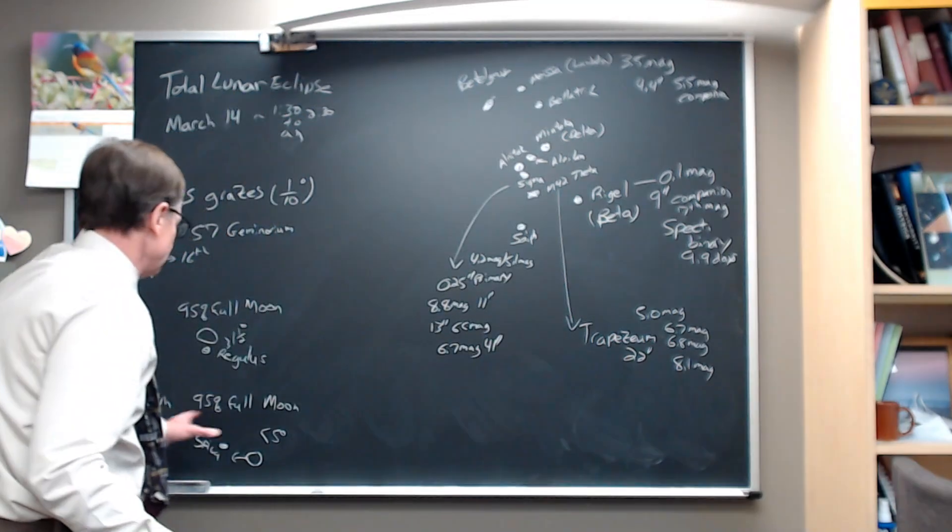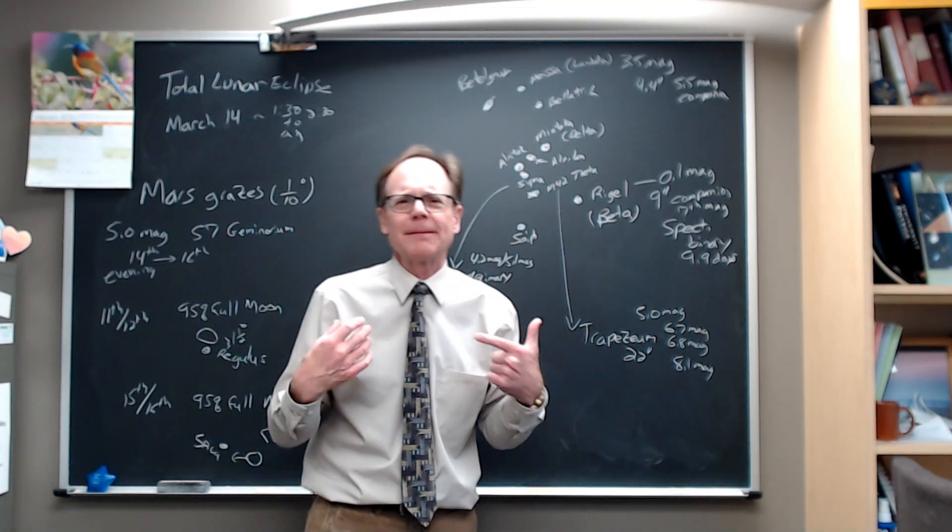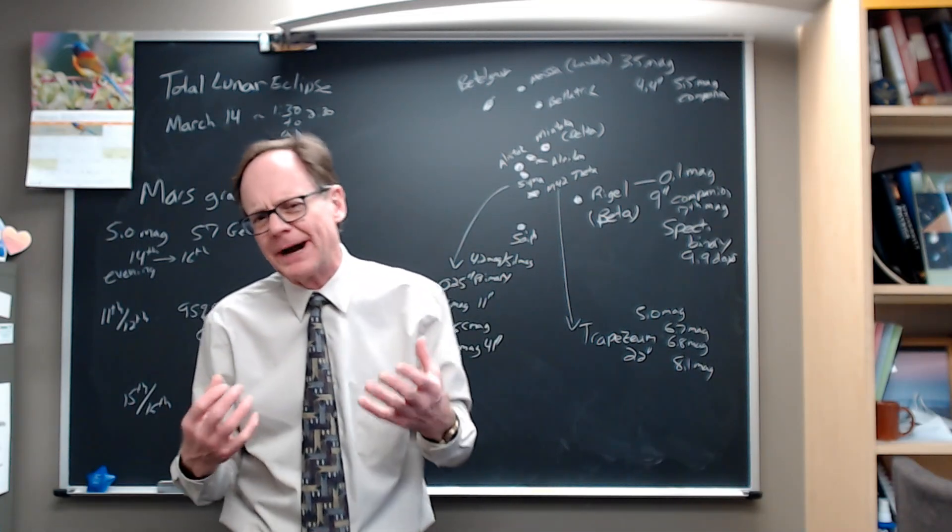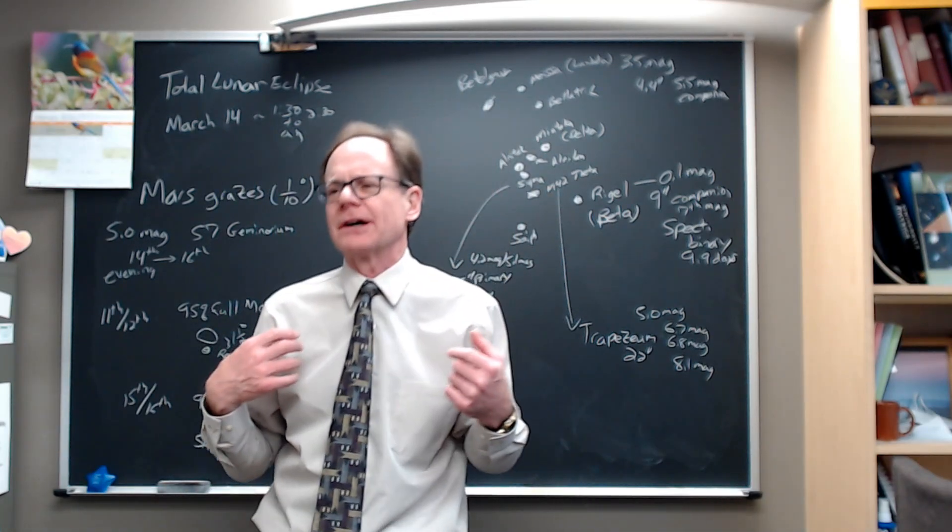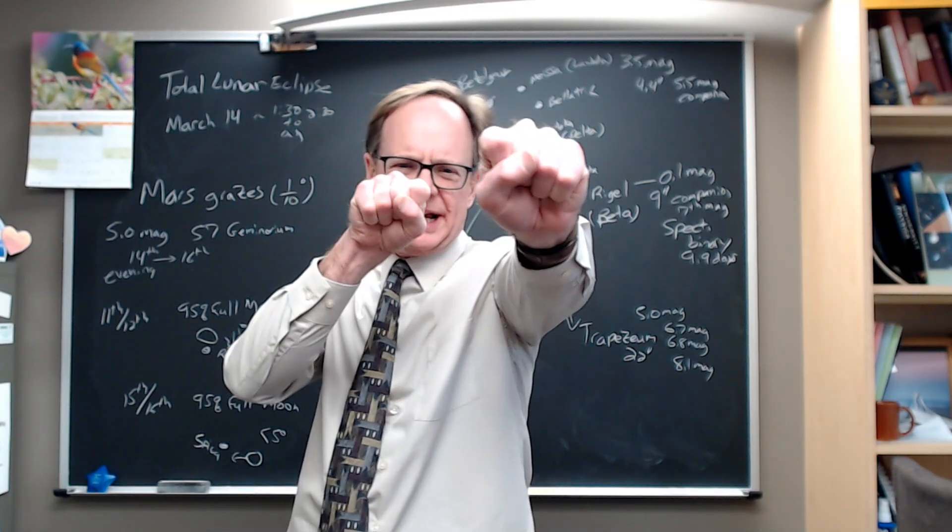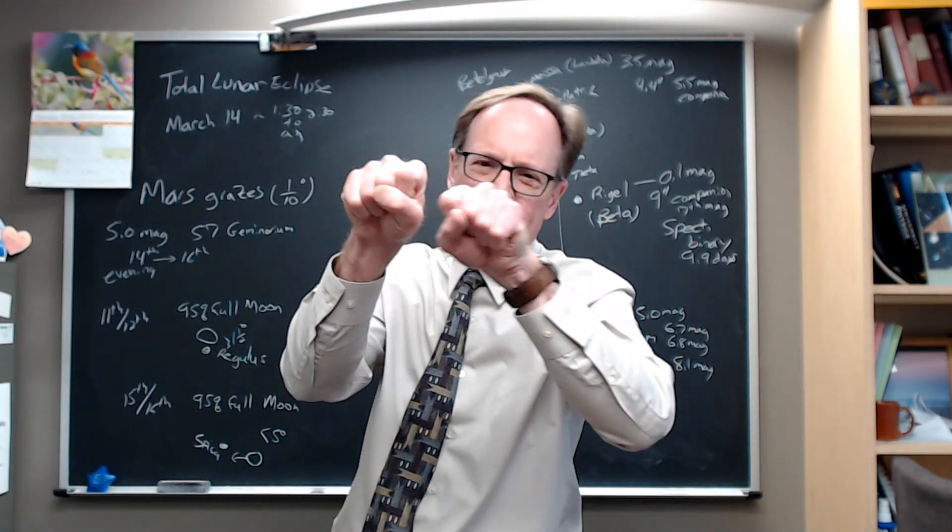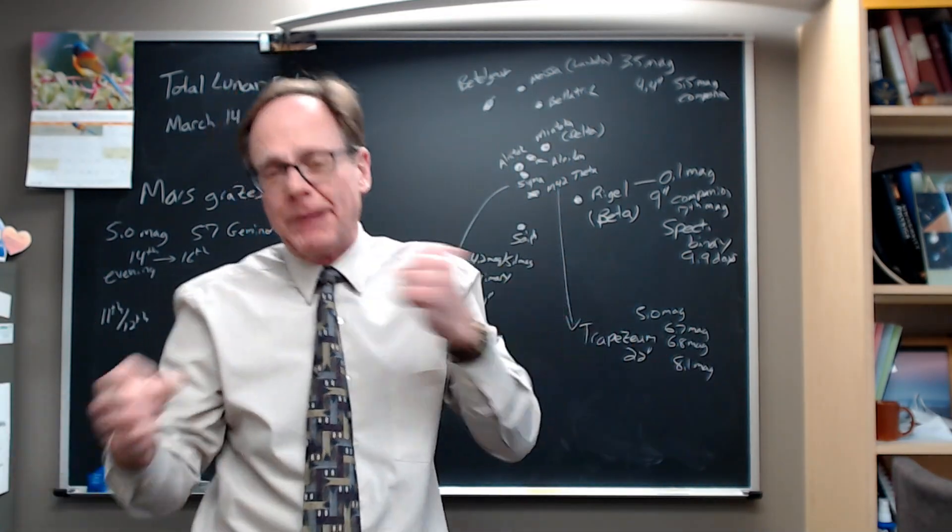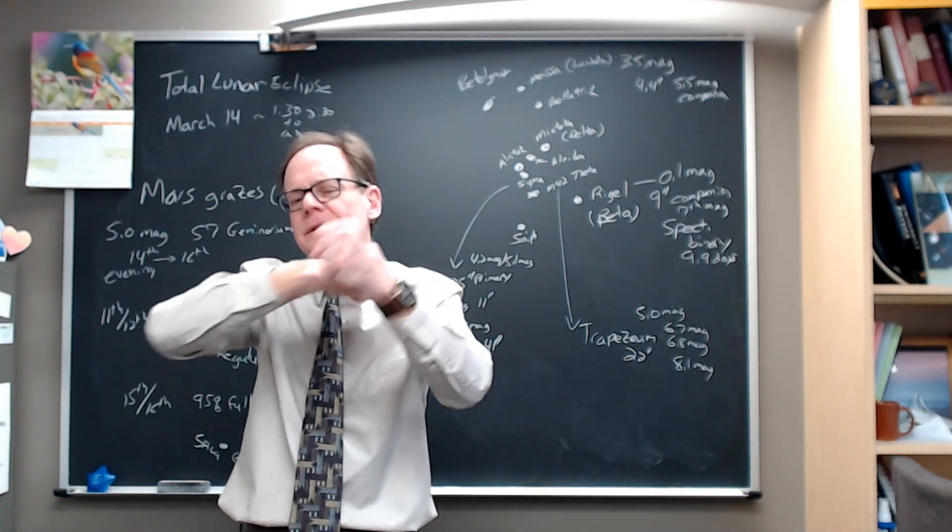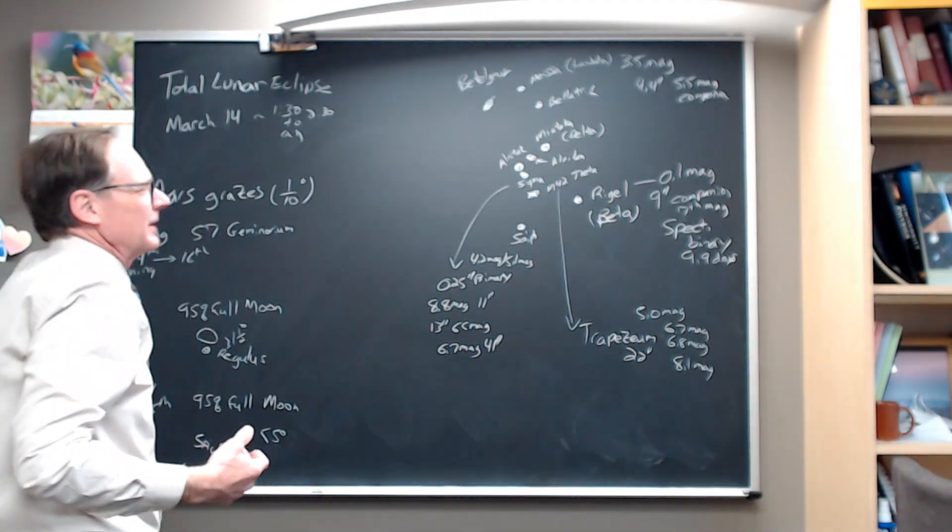We got all of this going on with the moon and the planets. Now, one of the things we do, we like to think about double stars or binary stars. I particularly like binary stars. Double stars, the difference being it's a chance alignment. One star is much closer, one star is much further away, but they make a nice pair. Binary stars are actually orbiting the center of mass of the system. They're actually orbiting each other, and I like to think about those.